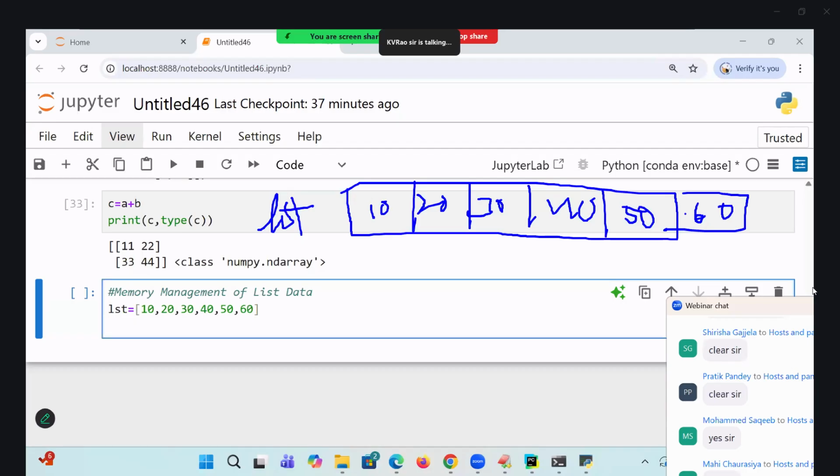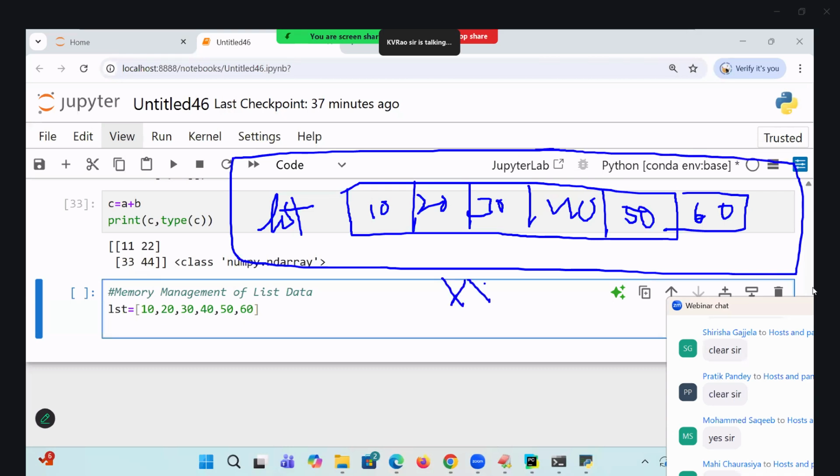This is called the overall list object, which has some sort of address, address 1, 2, 3. How do you find the address of it? ID of. This is called ID of. Do you know, student? Each value in the list also will have an address. Here one address will be there, here also one address will be there. Each element will have different addresses, and those addresses are not consecutive addresses.